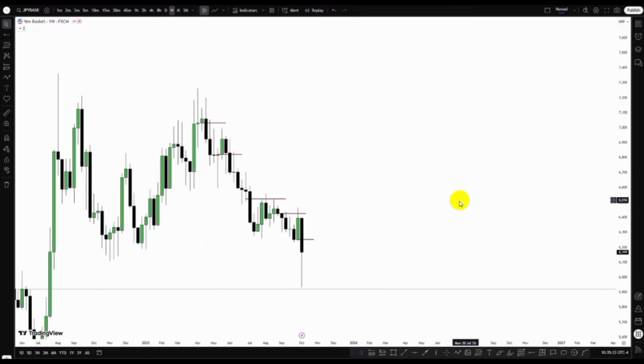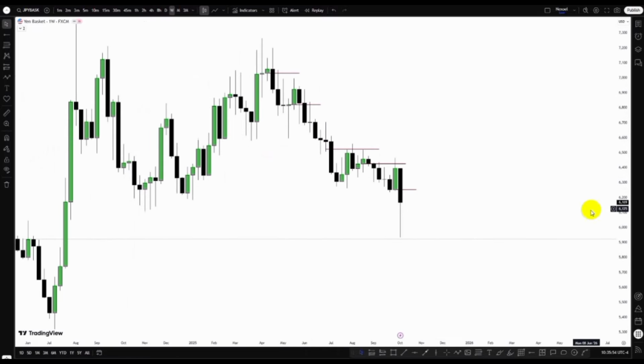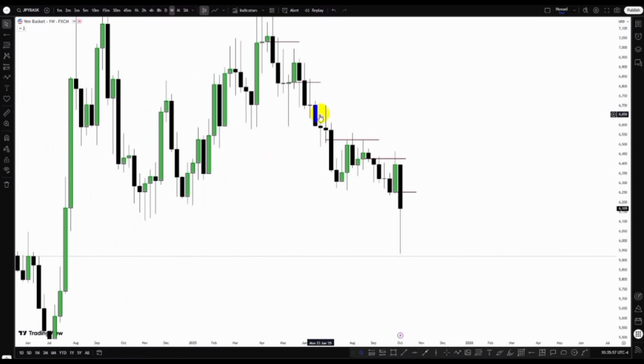So what you can see in the yen basket is this: price printed the sponsorship block, returned to mitigation, fell to the downside, and broke this low point. When price printed this bullish movement and then a bearish movement that violated this sponsorship level here, we can see a mitigation, and then price continued bearish. We had a pullback here that swept this buy side liquidity and then bearish impulse. Price returned to mitigate that and then continued to the downside.